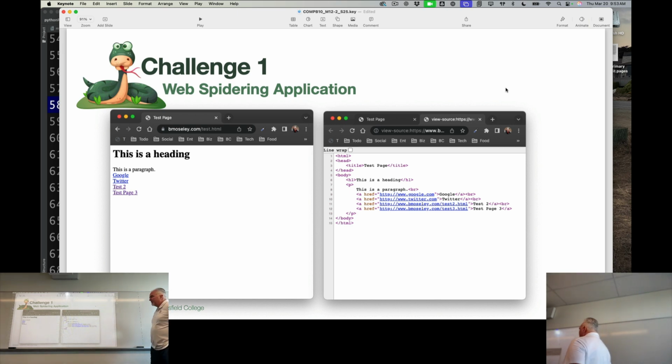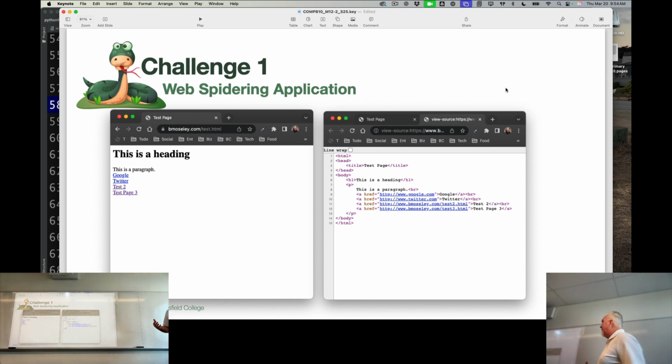So the web page that I have set up looks something like this. It's not this exactly, but it's on my website, under bmoseley.com/test.html. I created a fake, tiny, very simple website for you to use for this program so that it simplifies your task a little bit, okay? If I look at the web page in my web browser, it looks something like this. If I look at the HTML code for that web page, it looks something like this. And you can see the links, you can see how they're formatted, you can very easily pick out the pieces of this web page and what they mean. It's not complicated.